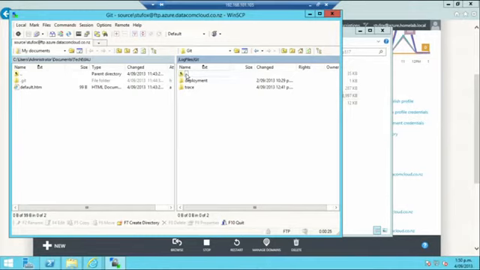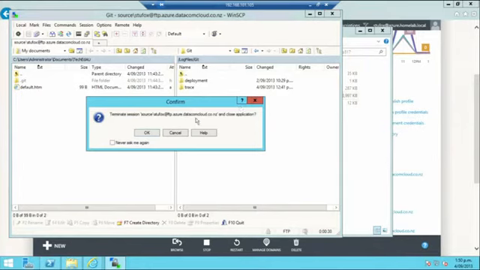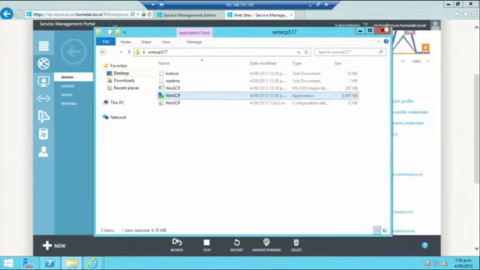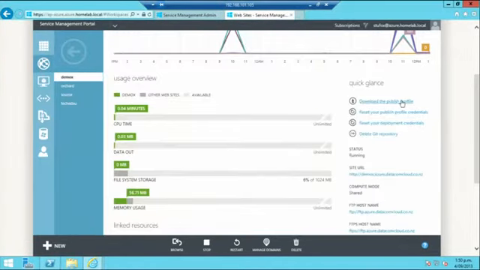I don't have to involve an admin. I'm just an ordinary user. I'm provisioning my own resource, doing all that kind of stuff. And actually, if you look over here, there's also publishing profiles for Visual Studio, so I can download that, import it into Visual Studio, and push my content straight to the website.